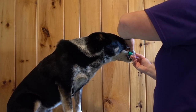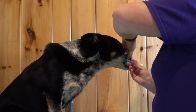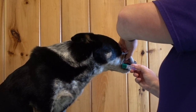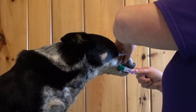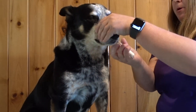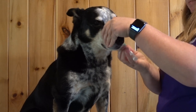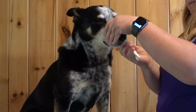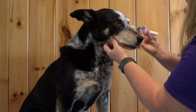Your goal when you do this cheek swab is to swab the lower cheek pouches for a minimum of 30 to 60 seconds, with the goal being that the sponge be fully soaked. It's really helpful if your dog has some semblance of cooperative care behaviors like a chin rest, or if your dog is used to having its teeth brushed. If your dog doesn't like its mouth being handled, it may be time to practice those things in a positive way before subjecting them to 30 to 60 seconds of swabbing.